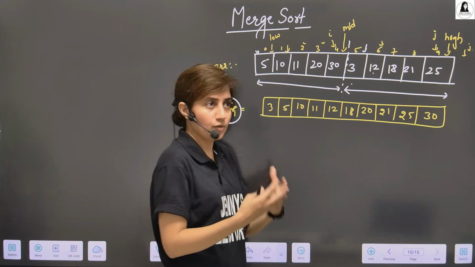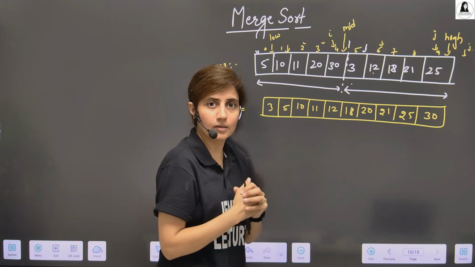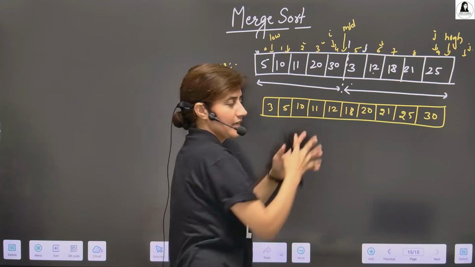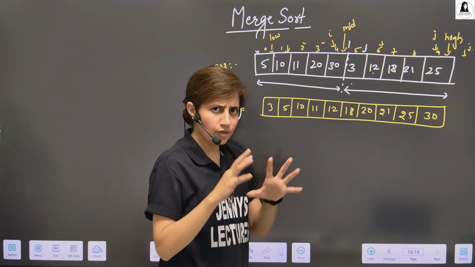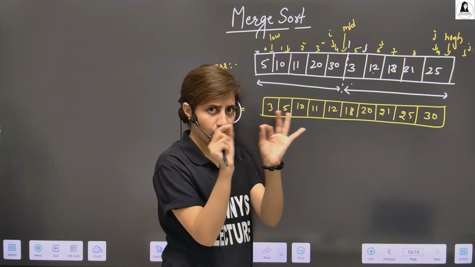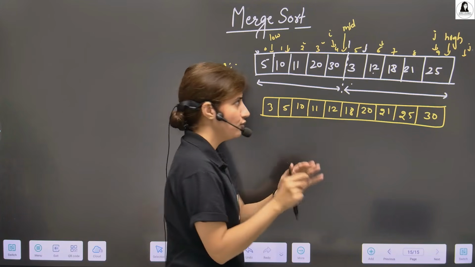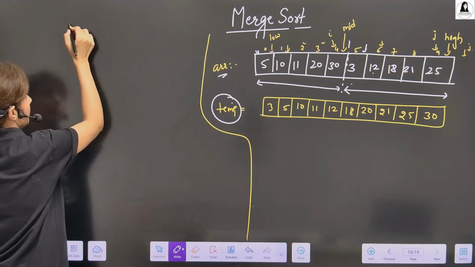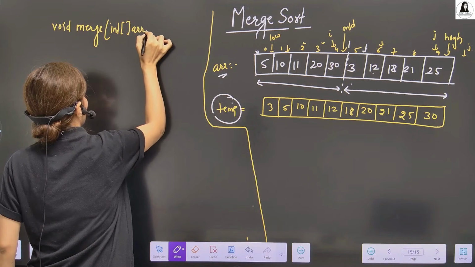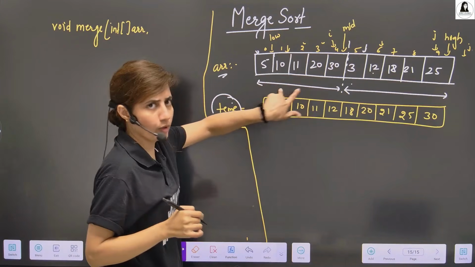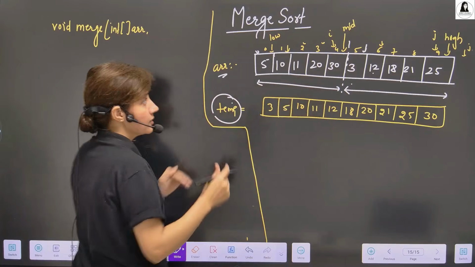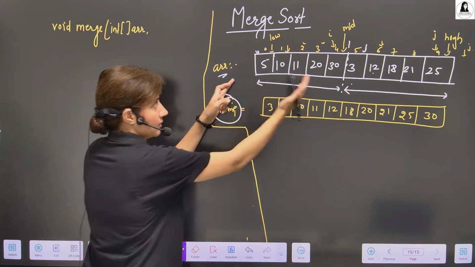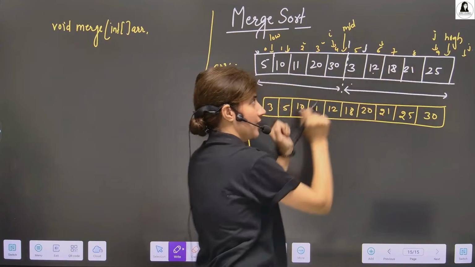We can apply merging if two lists are within the same array. So it's like we have divided this array into half. We are merging these two halves like this. So if you write this merge method, how will you write it? Let's see. I'll write this merge. So what you need to merge, whatever the array given, plus it's hypothetically two arrays, but these sorted lists are within the same array.